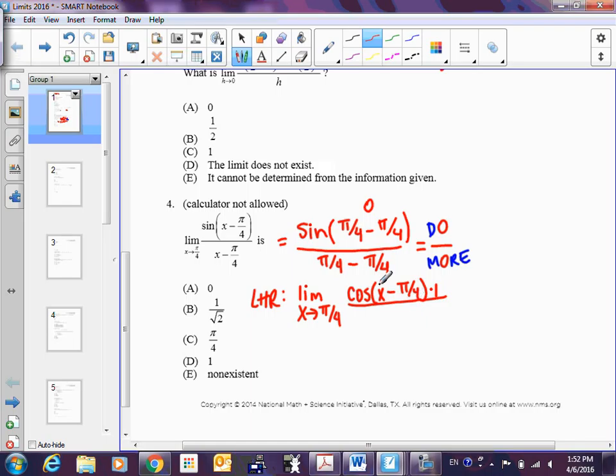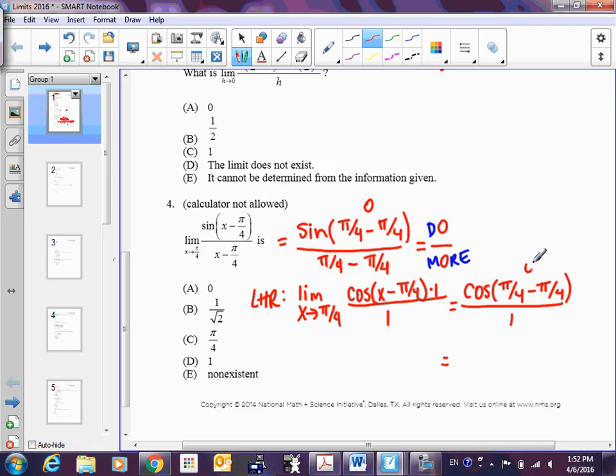All right, so derivative of the bottom, what's derivative of the bottom? 1. Okay, and then we just plug the number in again. Some people forget that part. They take the derivative and they're like, now what? Well, now you plug pi over 4 back in for x again. Now, it is possible that you could still get 0 over 0, in which case you would apply L'Hopital's rule again and again and again until it works. I haven't seen it happen like over and over again, but it could in theory.